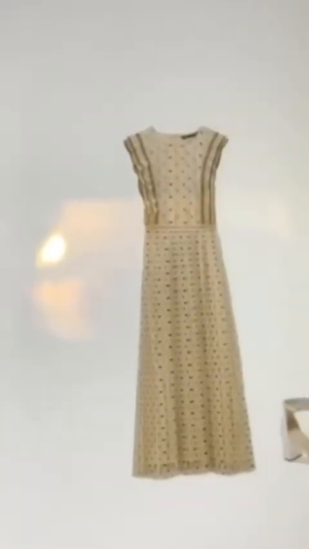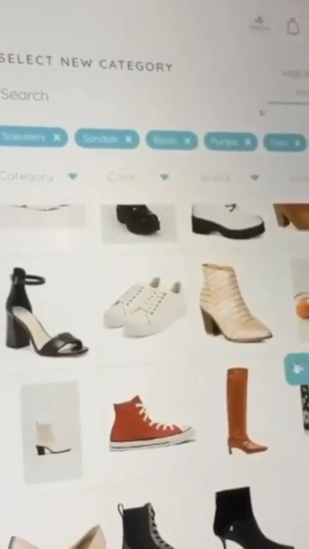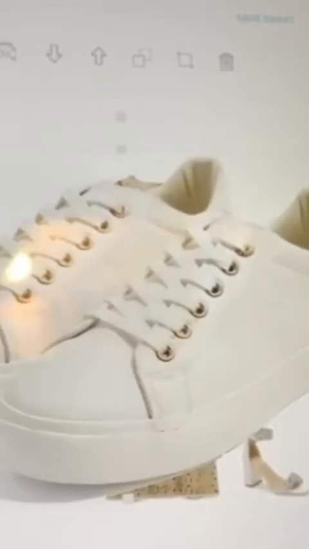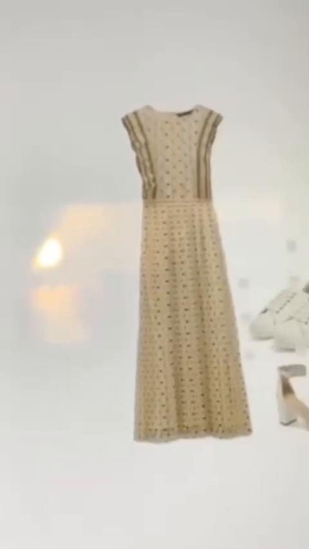Now I can choose that, or I can also come back here. Now remember, at the moment I'm just playing to show you what I do. If I wanted more of a casual look, I can put a pair of runners on there. I remove the background so that you can see them better. So I can add those if I want to for a little bit of casual weekend fun.